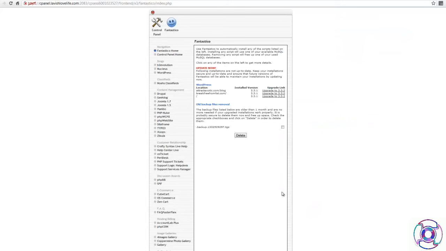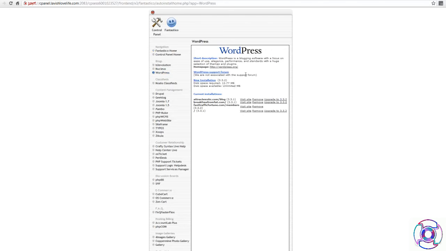Another cool thing about this hosting cPanel is typically when you install WordPress to a site, you've got to download WordPress, you've got to unzip it, upload it. It's kind of a hassle. You've got to create a directory, but this is all creating everything for you. Okay, it's creating your directory, it's creating the WordPress area you're going to put this in. It's all done automatically. Fantastico Deluxe is awesome, and it comes with your hosting package, so it's really cool. So basically what you're going to do is click down here on WordPress, and you're going to go to New Installation.